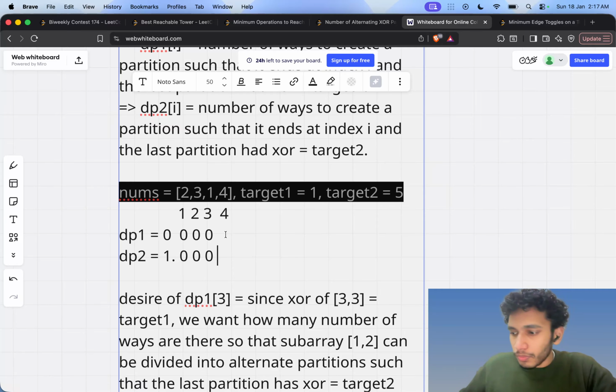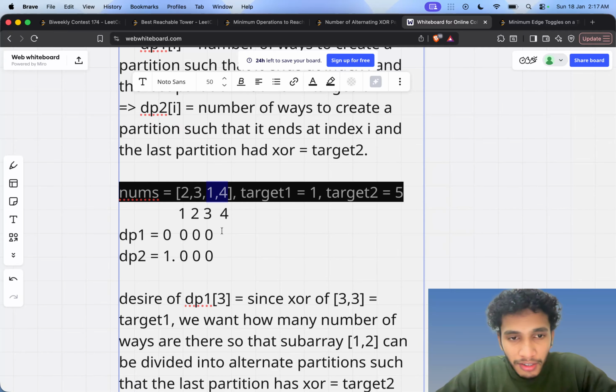Now, for dp1 at index 4, what are the possible subarrays or last partitions? It is equal to 4. Does it match with target 1? No, it does not. Then 4, 1. What is the XOR? It is equal to 5. Does it match with target 2? It matches with target 2 and not target 1.